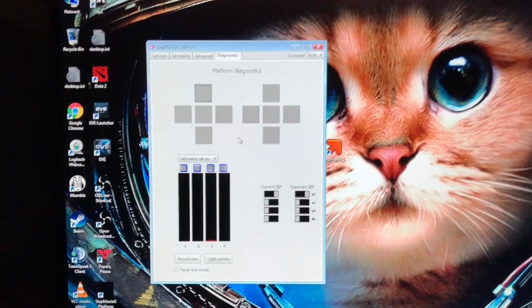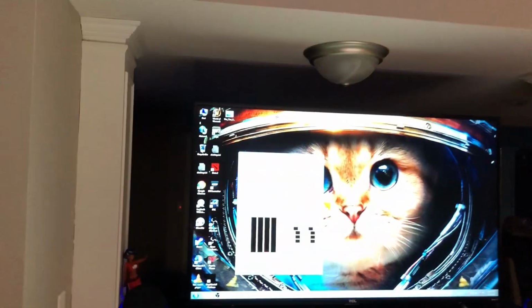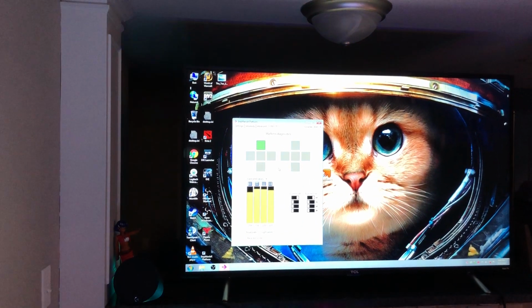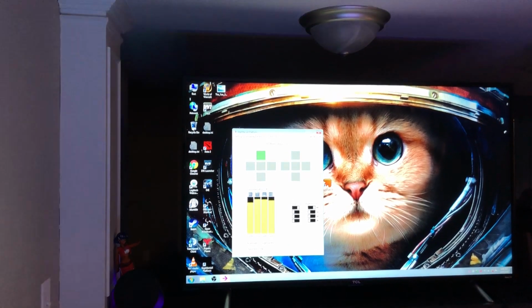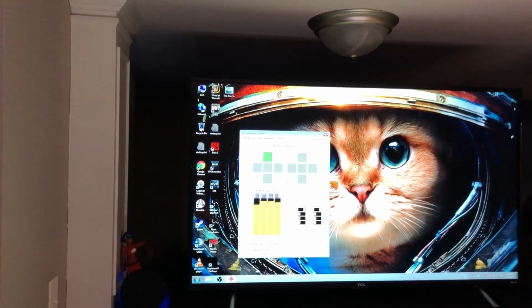So back to the diagnostics. Now, you can see that for each square, I'm not sure how best to capture this. Let me step back for a bit. I'm just going to step on the top arrow here, and let's see if that comes through. Let me just recalibrate for a second. There you go. So you can see the top sensor is lit up, and that shows you the input that's coming to each of the 4 cardinal direction sensors inside this panel, which is very nice.